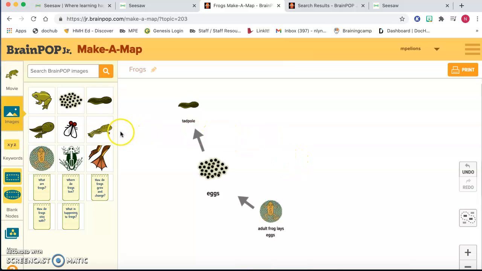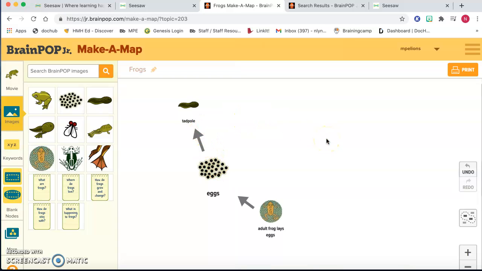You can show that it's a froglet and show that its tail is shrinking up. So you can use the different animations from the video to make your life cycle as detailed as you want, but it must have at least the 6 stages with the labels and the arrows pointing in the correct direction.